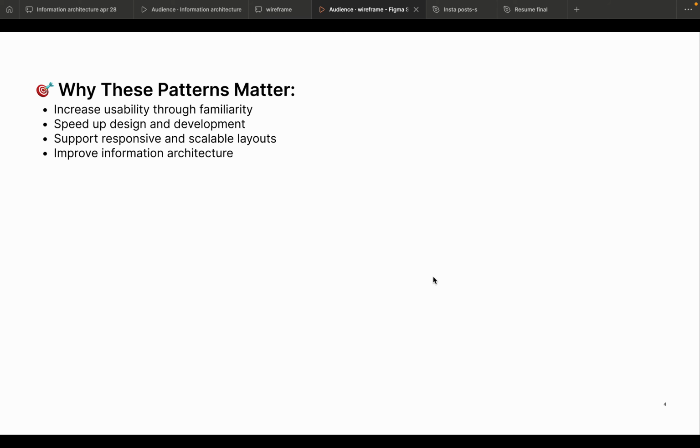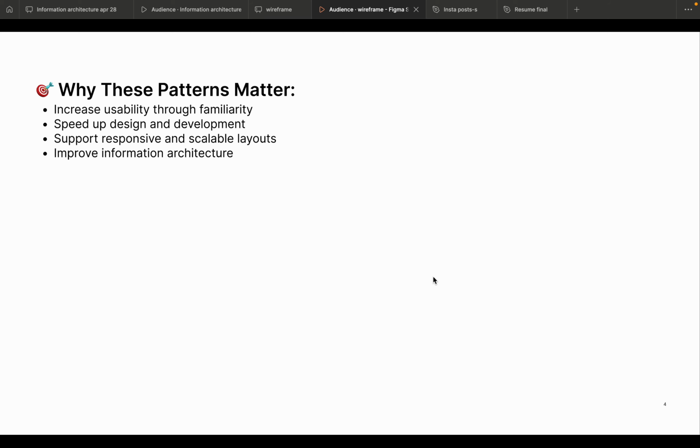Why are these patterns important for us to consider? Because this will increase the usability, because the users are also familiar with these kinds of patterns. There are many applications using the same kind of hero section by following these patterns, right? So this is not something uncommon to follow. Whatever the other people are doing, we are just going to structure it in the same way, but the images and the content are going to be different. That is why even the competitor analysis is much more important. And by understanding these patterns, it will speed up our design and development as well. Like we can quickly work on the design phase and we can hand it off to the developers.